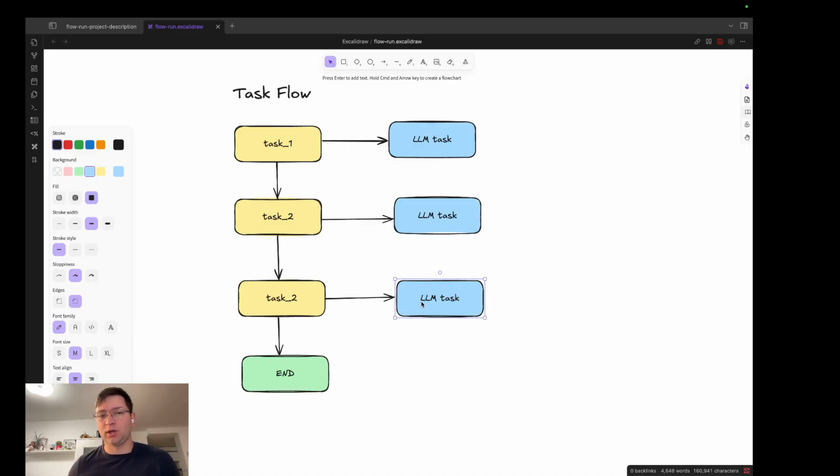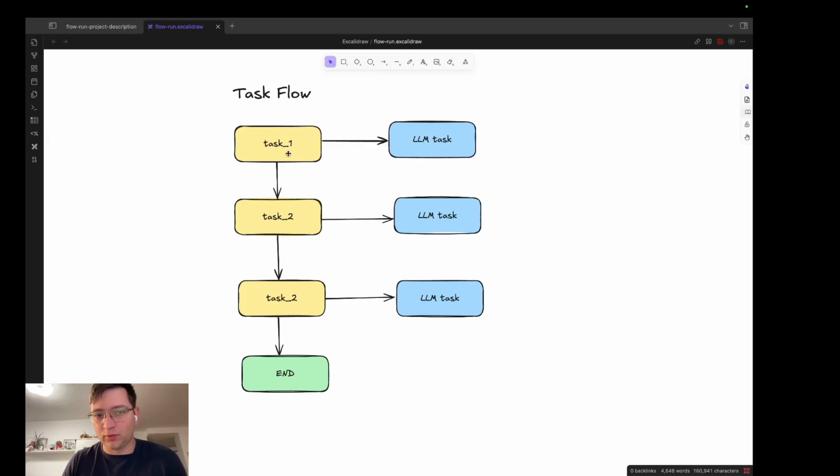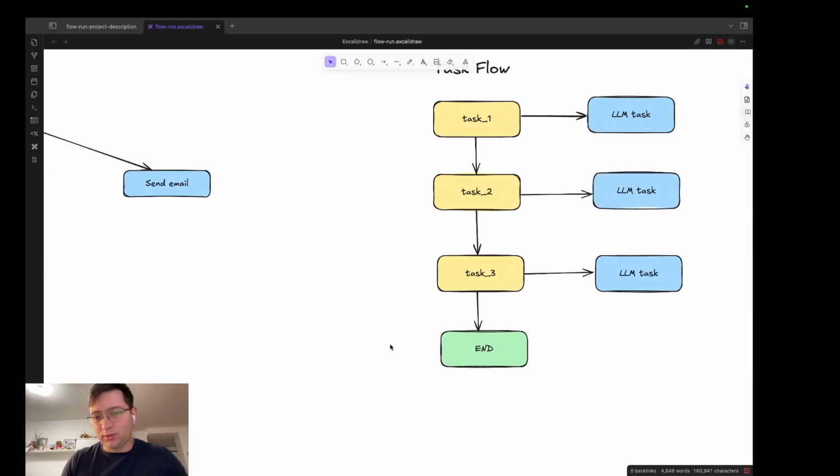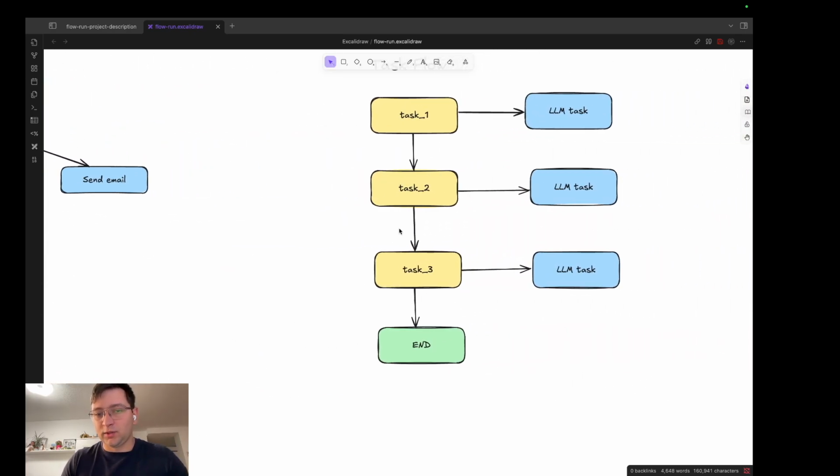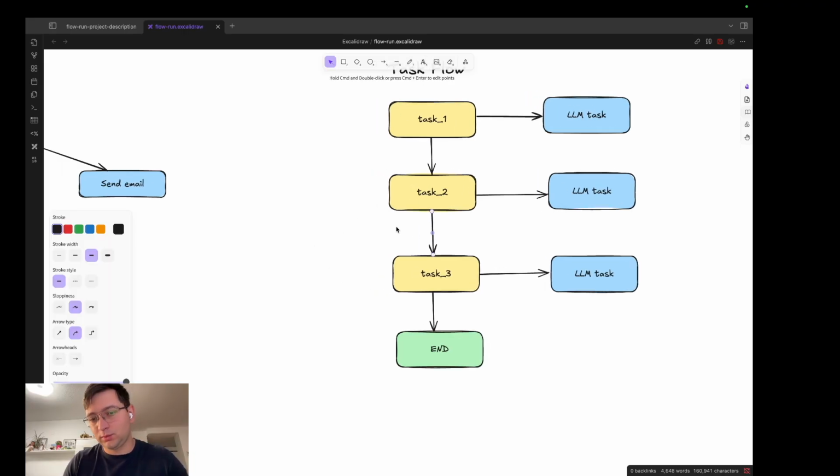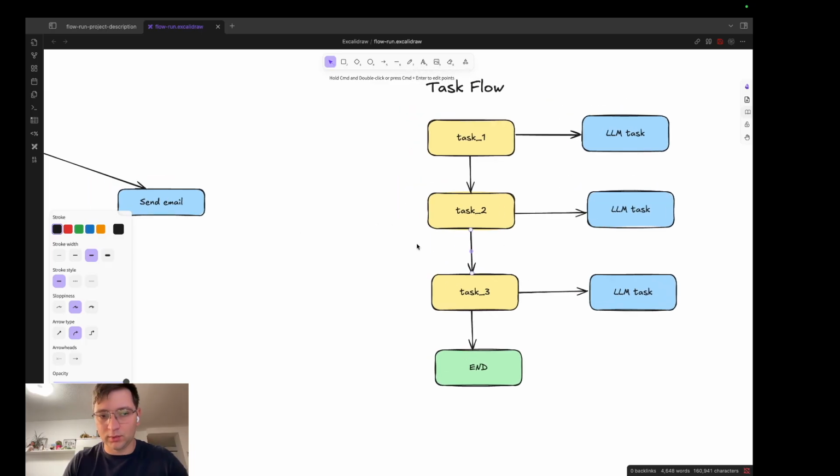That's why I will name it flow. It's a flow of tasks, because we are executing one task, second, third, and so on. In fact it's a graph, and these tasks are nodes in the graph and connections between them are edges. But anyway, it's flow and let's go.